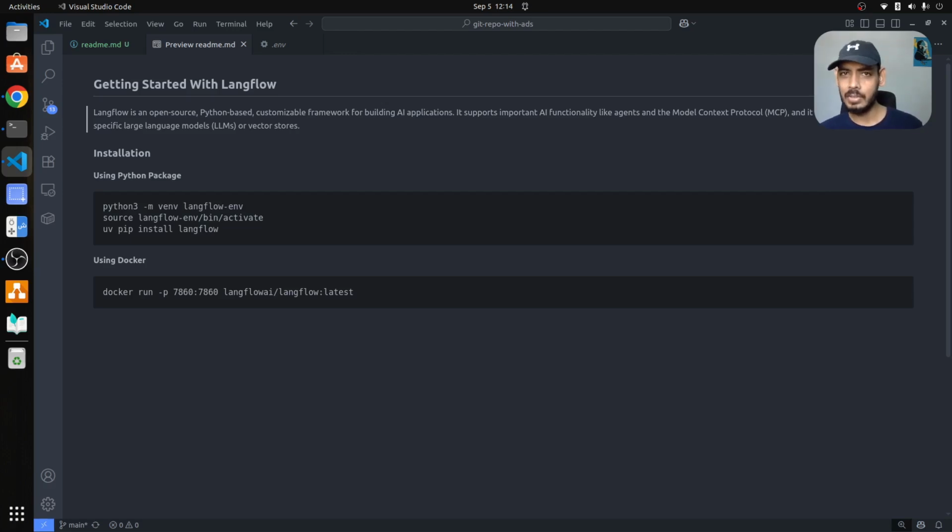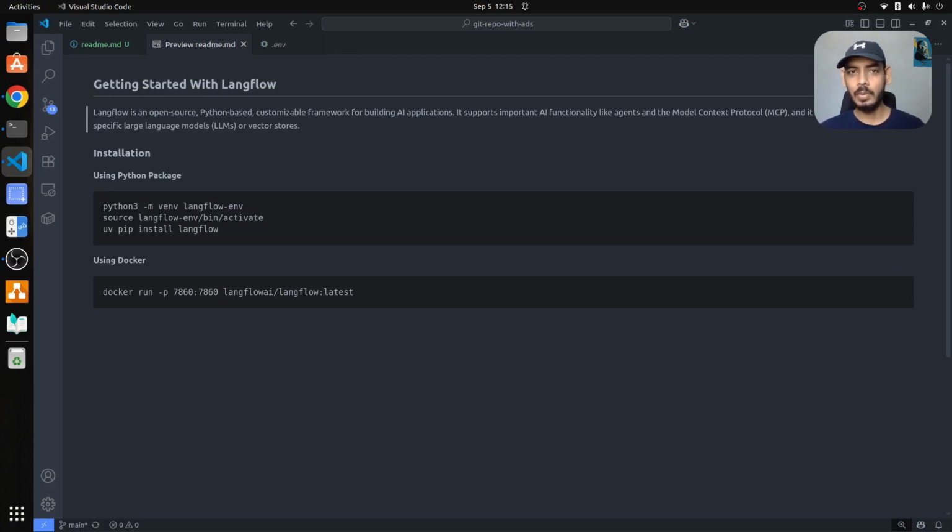So it has various integrations with different tools like MCP servers, vector databases, or any search engine tools, any of those various integrations that are present that you can go and check out. In the previous video, we were discussing LangGraph, where we used to write code for building chatbots and agents. With Langflow, we use a UI based tool, where you just drag and drop components, connect them together, and then your application is built, and that application will be available as an API, which you can call in your application or in other applications.